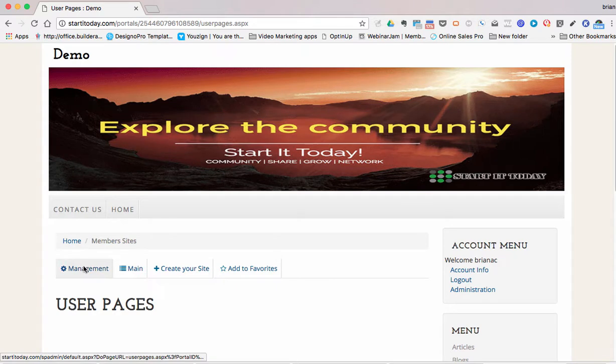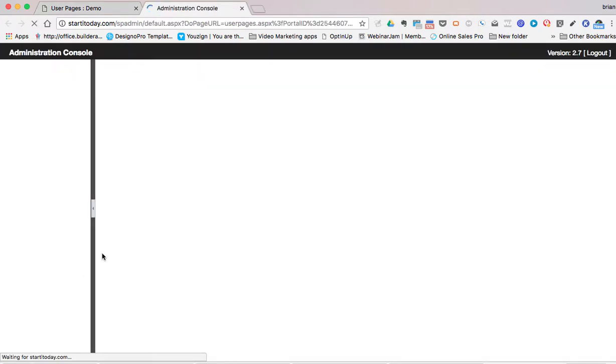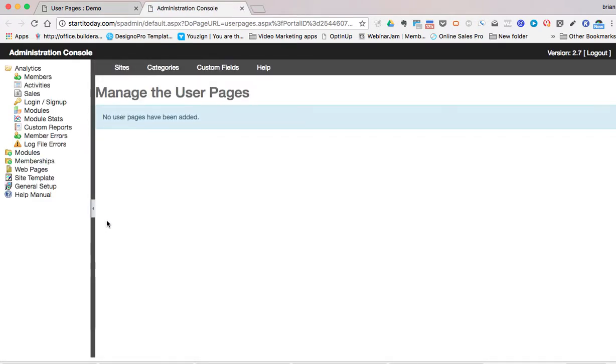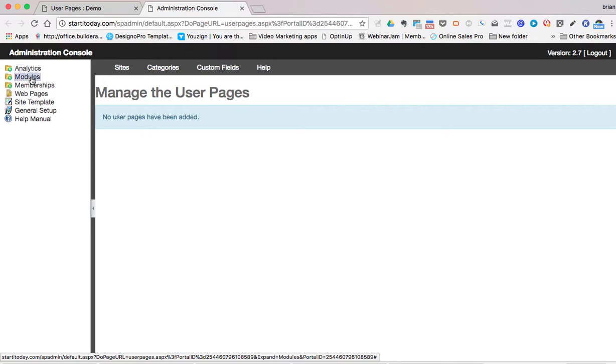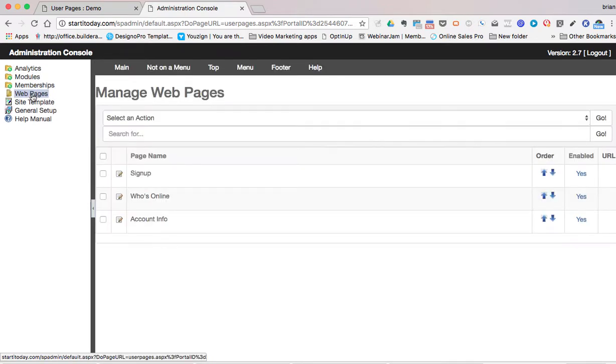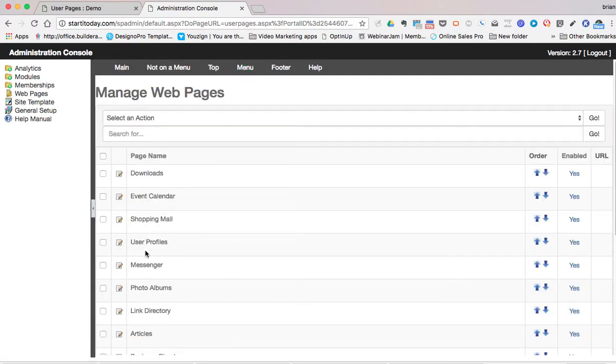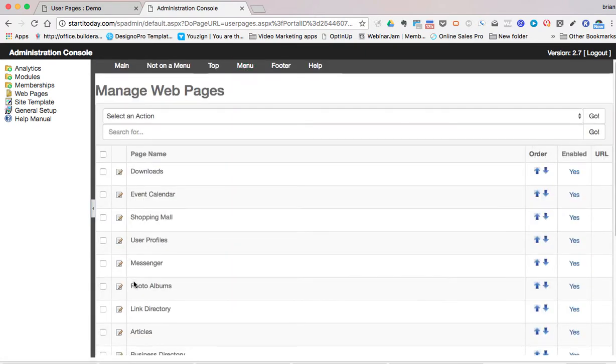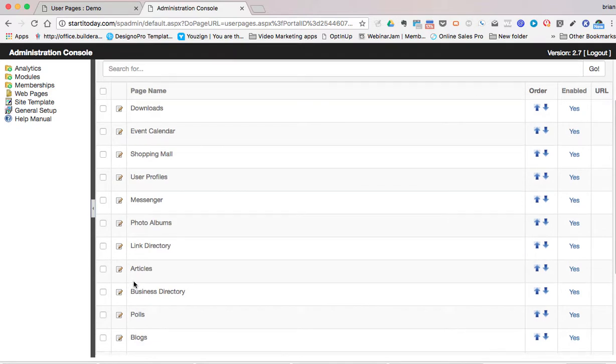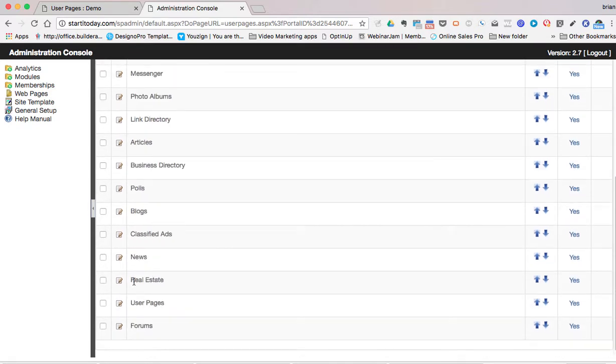So what you do is you go into management. This is where you add the sites, and you see the sites, as well as the categories. But first, before I do that, I'm going to go to web pages in the admin area. It's over in the menu area for right now because I haven't moved it yet, because I wanted to make sure we saw exactly how we do it as we're setting it up, because more than likely this is how your site is going to be set up as well.